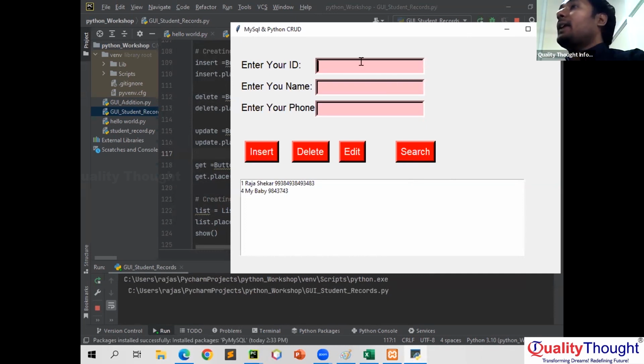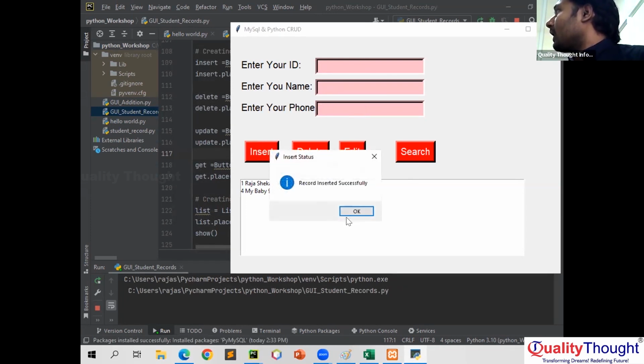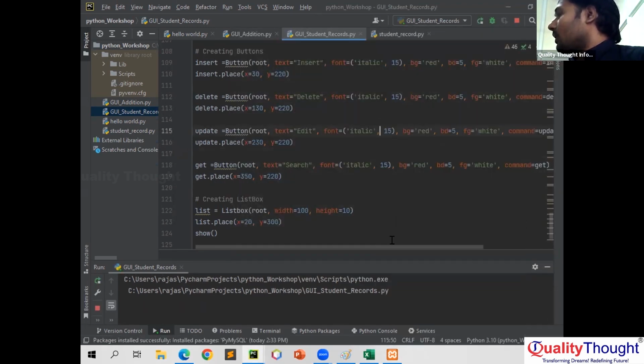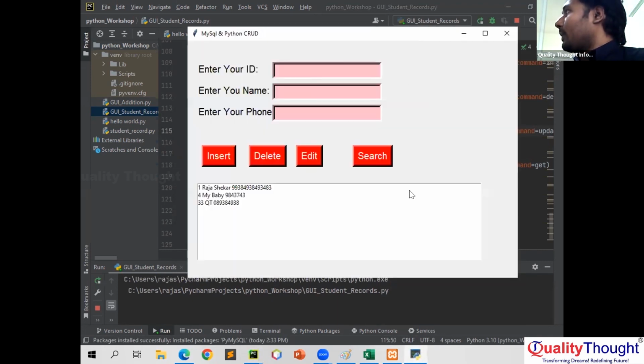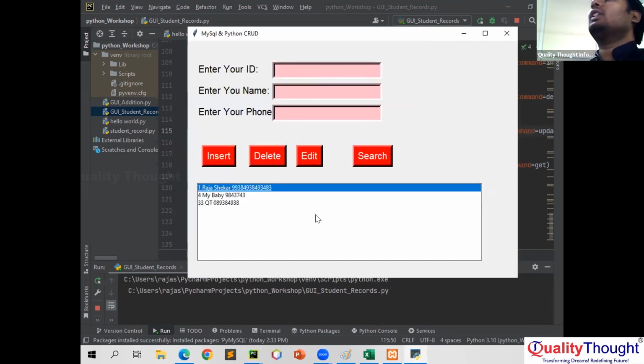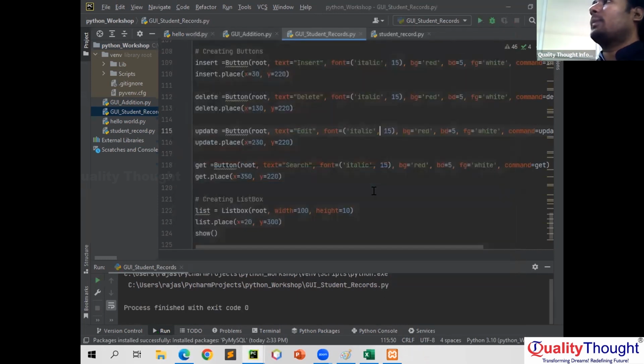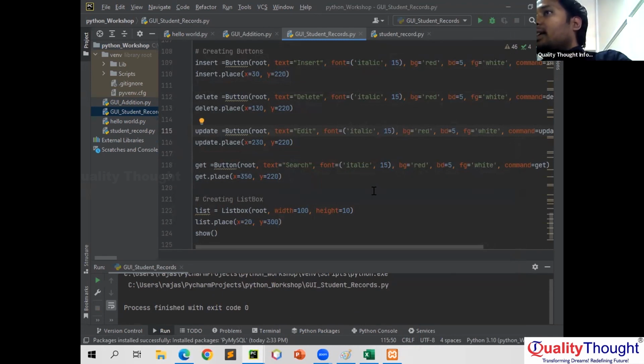If you want to enter other names, you can enter the ID 33, and provide the name QT as well as a phone number. Just by clicking on insert, the records get inserted automatically. Execute and refresh the page and check it out, and your values are going to be added. All the databases that you work on in your web applications, like results, marks, charting, or hosting your images, everything is saved in the same format: a table in the database stores all the items.